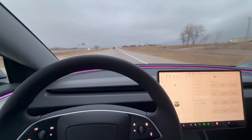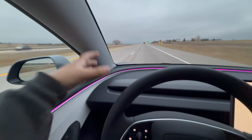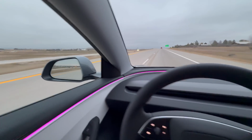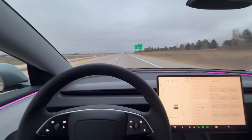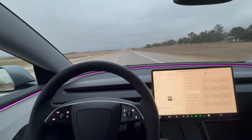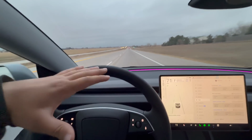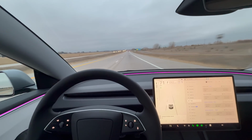One nice thing, both Alyssa and I are set at 71 indicated, which is 70 GPS. It seems that changing the wheel and tire did not change the overall rolling diameter. She is set to the farthest away adaptive cruise control she can possibly get. I will do the same following her on the way back, so there's no aero advantage. And yeah, car's unbelievably quiet, nice riding. I think get the performance, get 18-inch wheels for wintertime and road trips. You've got yourself the best of all worlds.